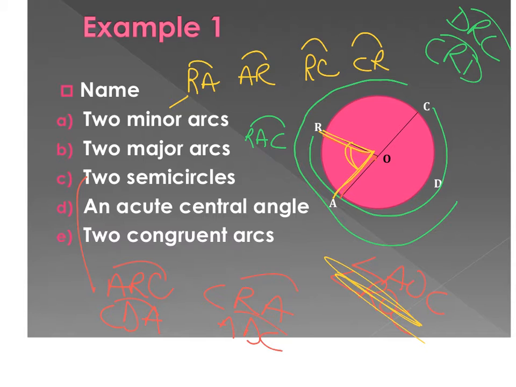Do we have any angle measures in here? No, right? But what do we know? Semicircle? Okay, we know the semicircle. So we can't assume angle measures here. So we only know the semicircle. So the two congruent arcs could be ARC congruent to ADC. Those are the only congruent arcs we know for sure. The ones that are the semicircle.